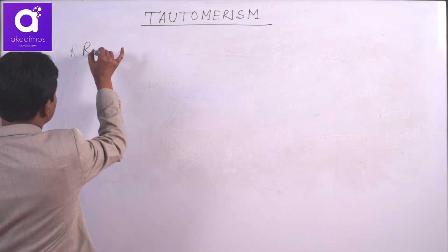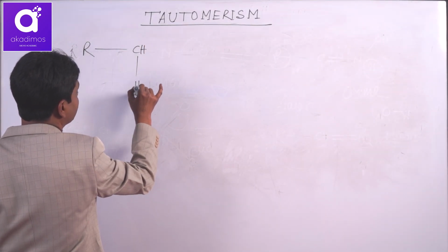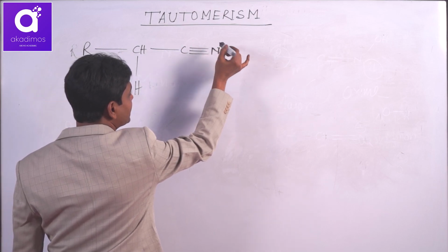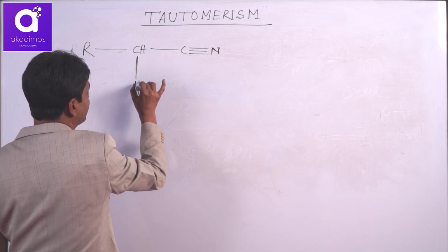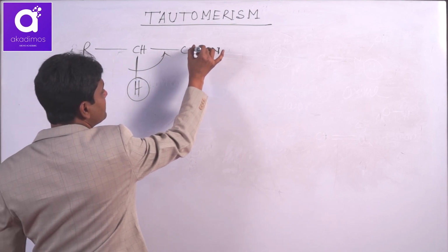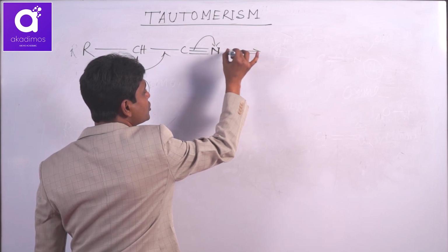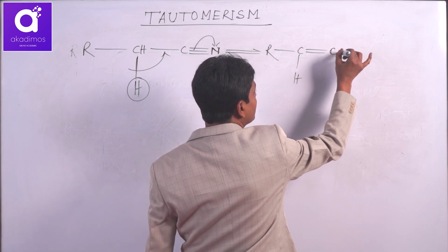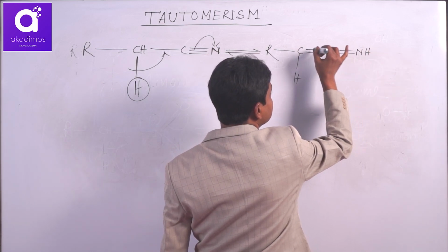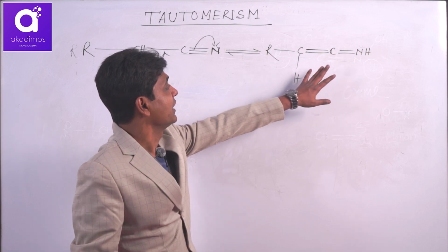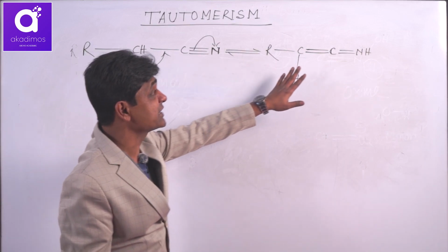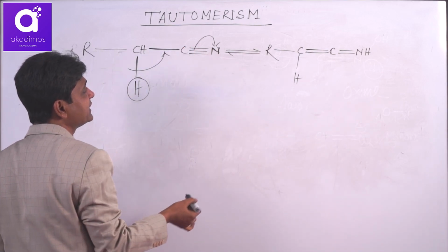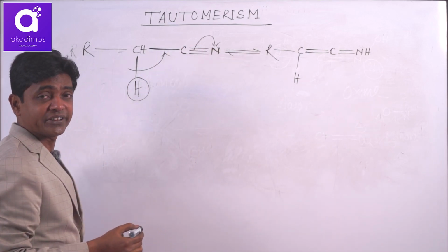In a nitrile compound, you know, nitrile means C triple bond N. Here the minus on nitrogen is stable enough to give the real tautomeric form. This will participate in tautomerism, and you will get a new structure, C double bond NH, although its contribution is less due to the consecutive pi bond. This is the tautomeric form of this structure, but it has a contribution, although it is less, which will decrease the carbon-carbon bond length and increase the carbon-nitrogen bond length.